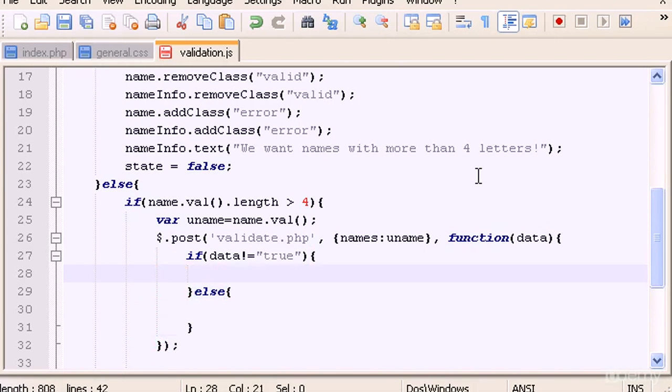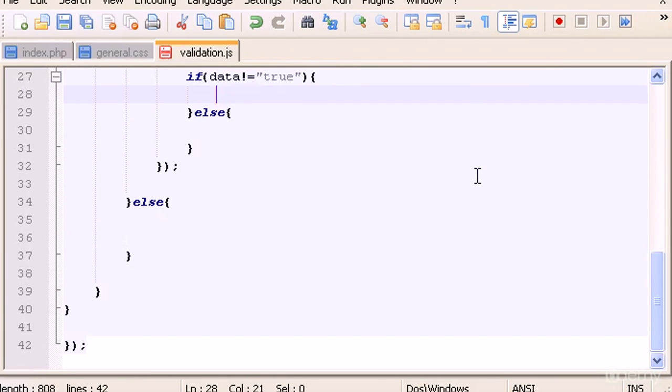Okay, don't get lost by all these closing tags. Make sure, guys, you have the same number of closing tags I have here.